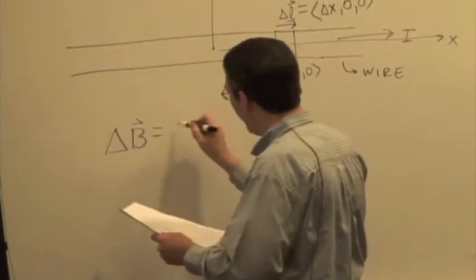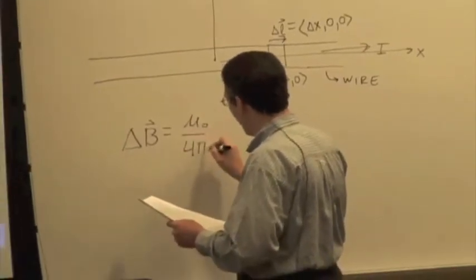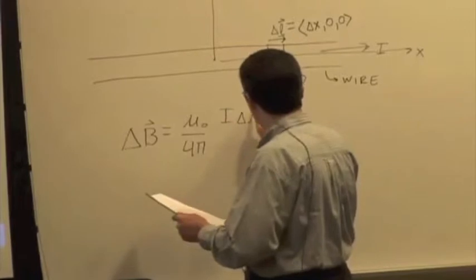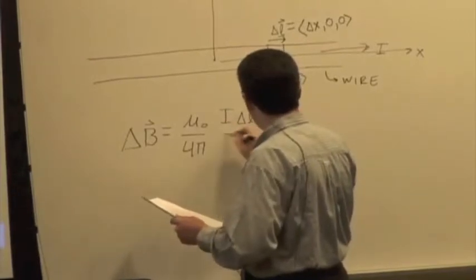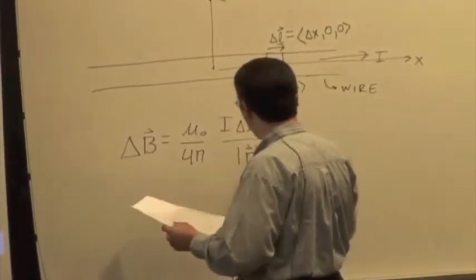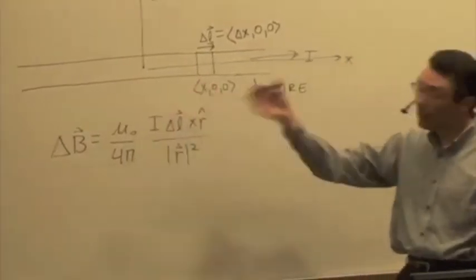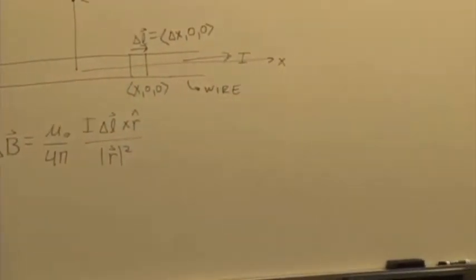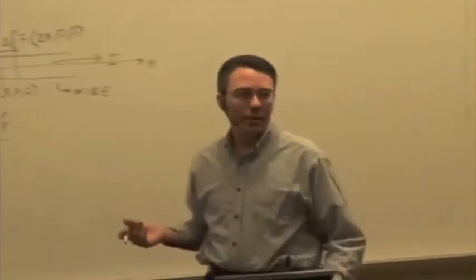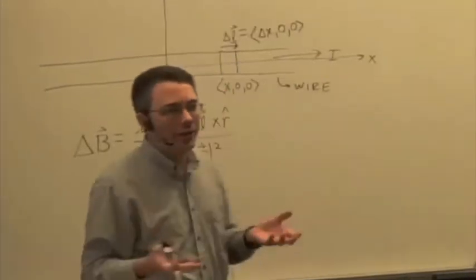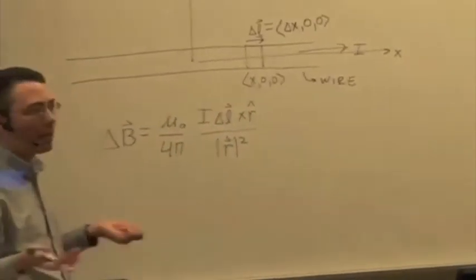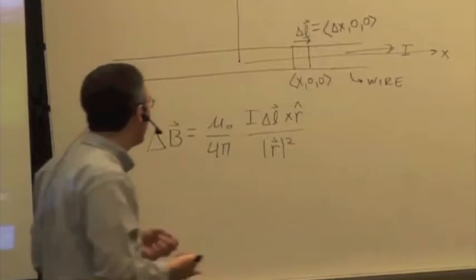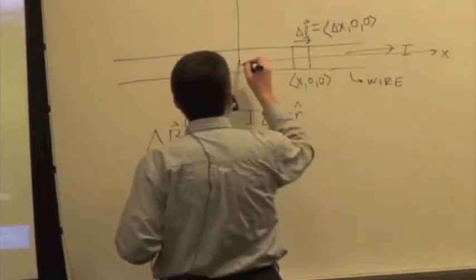which is delta B equals mu naught over 4 pi I delta L cross r hat over r squared. We talked about what we're doing. We showed this as a computer program last time, how to do it numerically, where you're adding up the magnetic field due to each individual segment and then summing them up. Okay, so it's much like what we did with electric fields due to a charge distribution. You break it up into pieces and you add up the electric field due to each piece, and then you use superposition to find the net electric field. Do the same thing here.